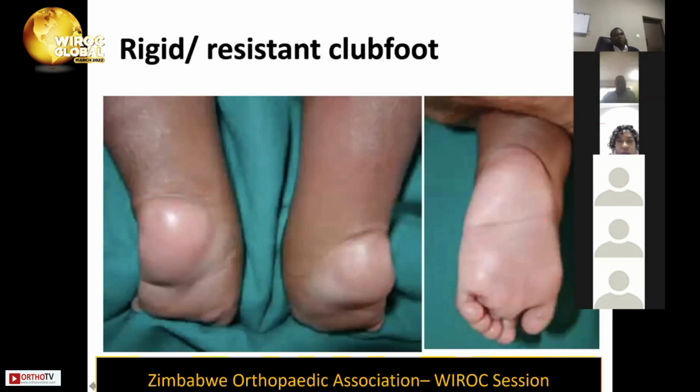So that one is a rigid or resistant clubfoot. It typically presents with a crease on the deep posterior portion, and also a transverse crease on the sole of the foot. Sorry, and then the fifth toe is hyperextended and short, as shown, and sometimes it presents in thin patients or in fat patients, but the outcome or the prognosis is usually poor when it is in the chubby babies. It is usually difficult to correct.